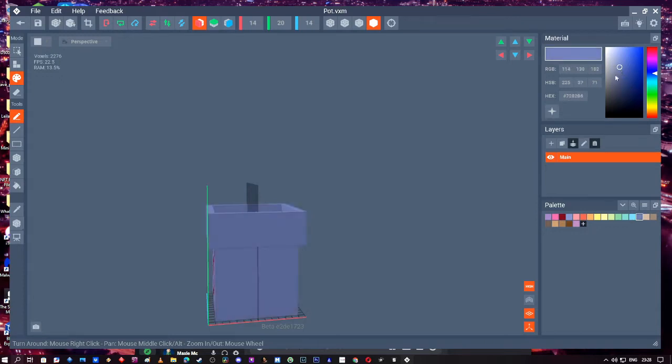So we go back to the original colour, select the lighter blue, and then look for that colour again that we just had, and try and match it just a little bit, just add some little detail in. You don't have to go mad with this, it's up to you.